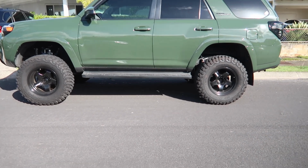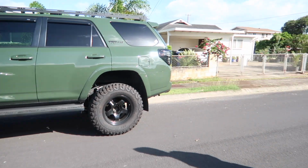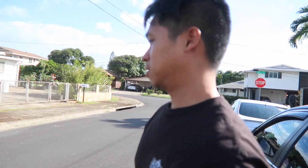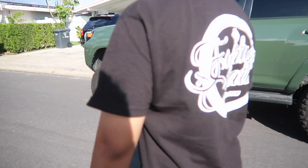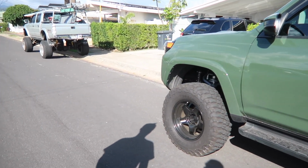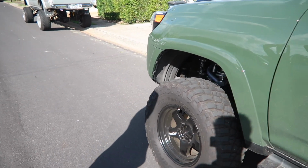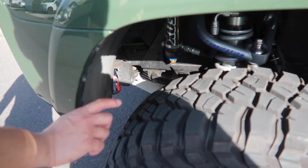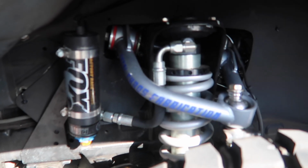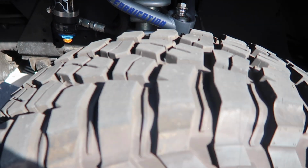So what is the suspension on this? Fox. Fox what? I don't know. Fox. Just Fox. Fox with tubes. Okay, Fox and 1-inch body then. Factory 2.5 I think. Factory 2.5. So I don't even know what you're talking about already. Just read them. You guys asked what's the suspension, it's Fox. That's all we gotta say.